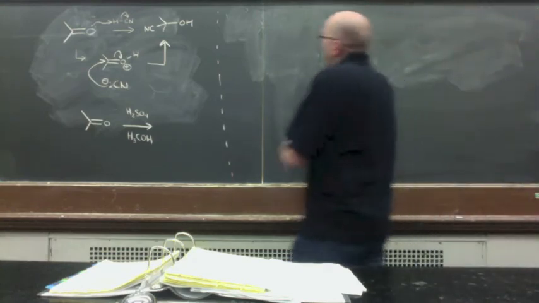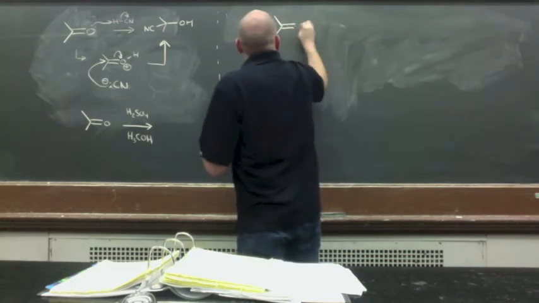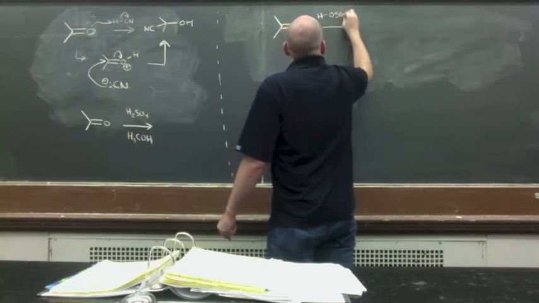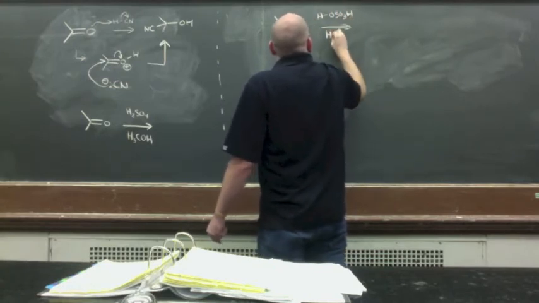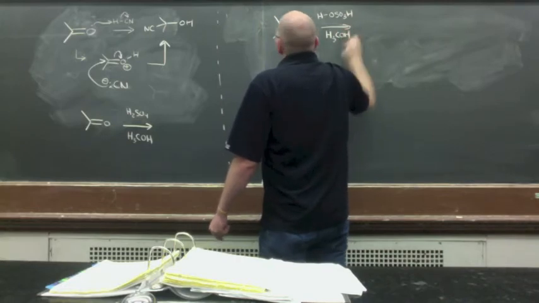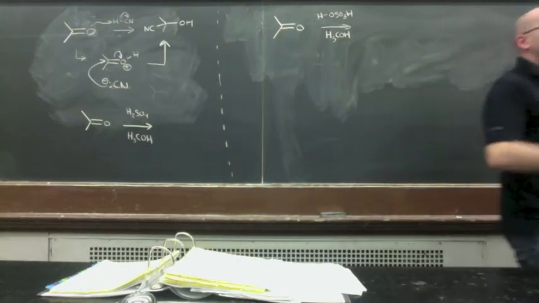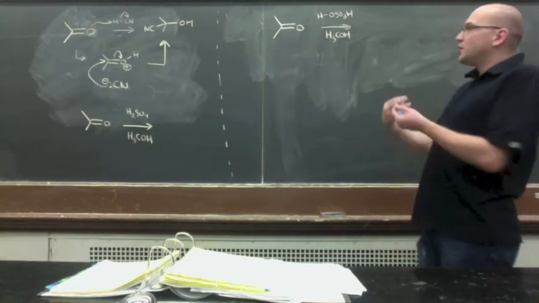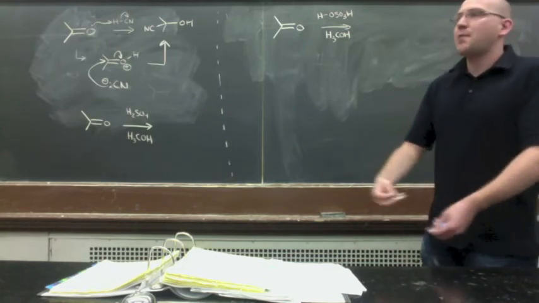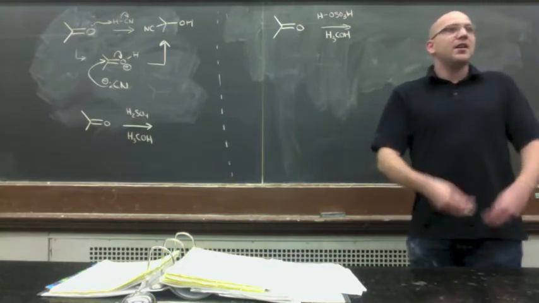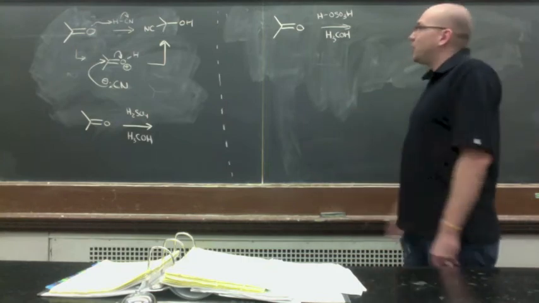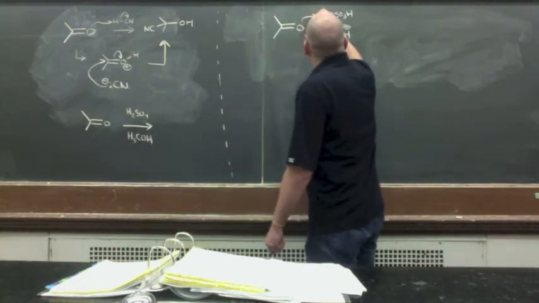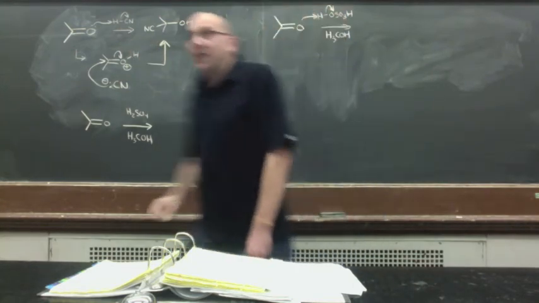All right, so if we take acetone, treat it with an acid, and methanol, what's going to be the first step in this reaction? What's the strongest thing in this reaction? Sulfuric acid, right? Sulfuric acid is a strong acid. We've seen this time and time again. Anytime you see a strong acid, the first thing you should do is try a reaction with that acid. So we're going to do the same thing we did with the cyanide, generating that sulfonate.